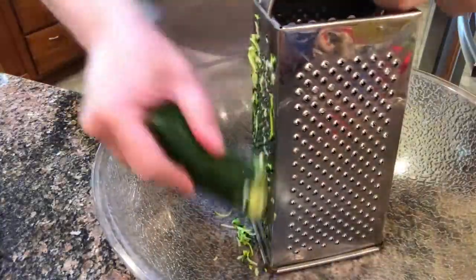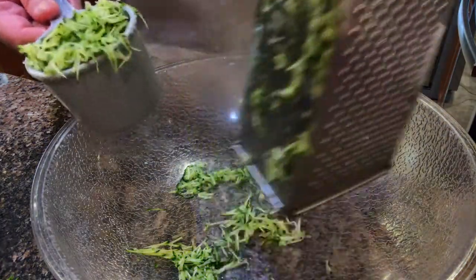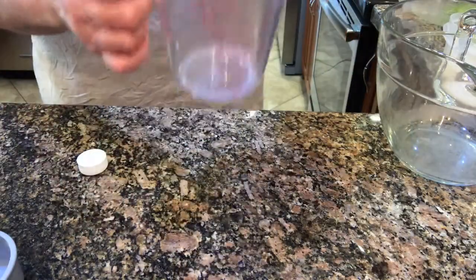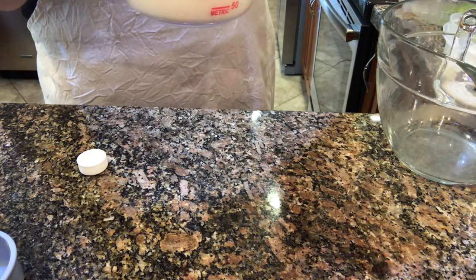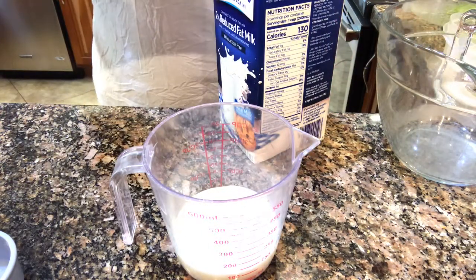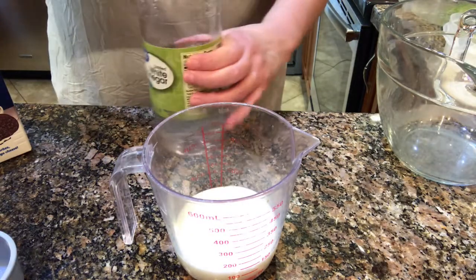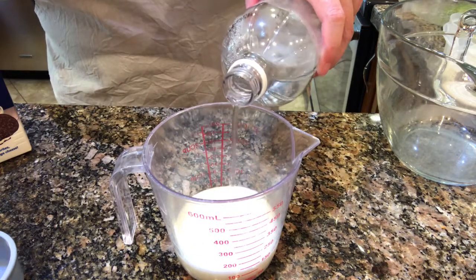I had two medium-sized zucchinis, and they both shredded up to be about a cup. So two of them was the perfect amount. A half a cup of milk, to which I added 2 teaspoons to a tablespoon of vinegar. And I'm going to just let that sit and sour. I added a little more vinegar later on.